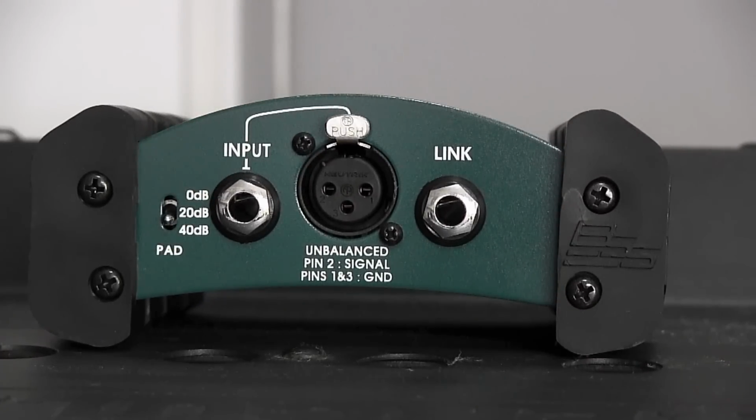At the 40 dB setting, the input impedance is 47 kilohms and the max input level before clip is a whopping +49 dBu. And what that means is that you can take the output, say, of a solid state guitar amplifier or a valve amplifier in conjunction with a loudspeaker.